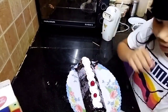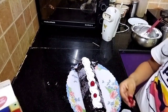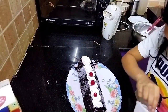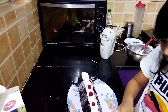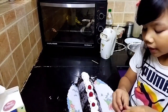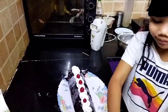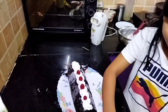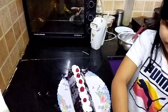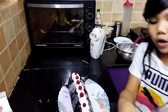Every side, if you want, you can put every place filled with these cherries. And the thing I love about these is it doesn't even take any time. But if you're making buttercream, it might take a time. There. So, after I'm done, that is how I do it.